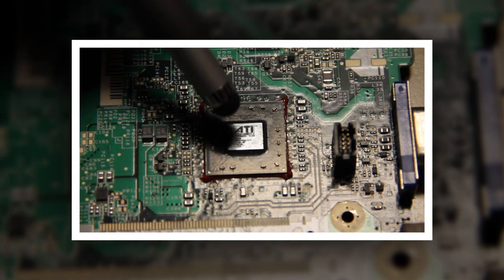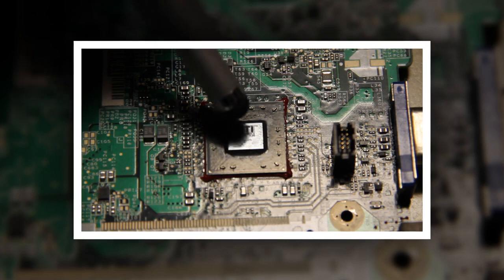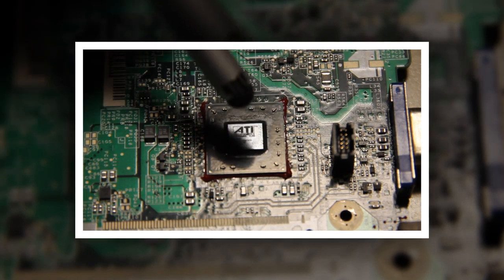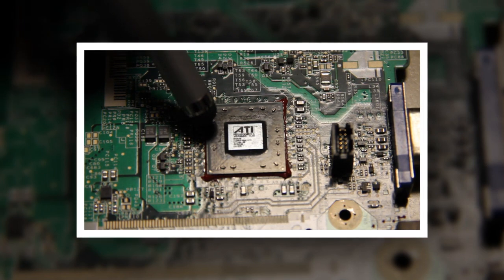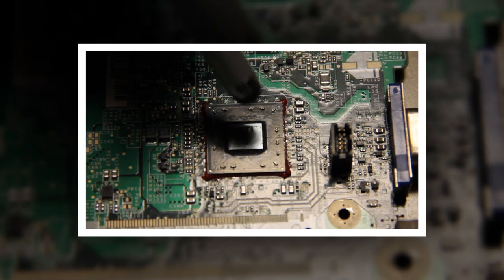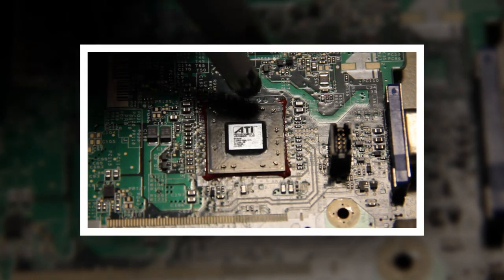You need to use flux and make sure you get a good seat on this chip to the board so it'll last a long time. A lot of the time it's actually not overheating above 400 degrees that causes the solder to come loose — it's actually just getting it hot rapidly. This glue will actually hold the chip in place, the center will warp, and it actually breaks the solder from warping because of the way the temperature is changing while this glue is holding the chip in place. So these things aren't necessarily getting over 400 degrees — they're just breaking loose.